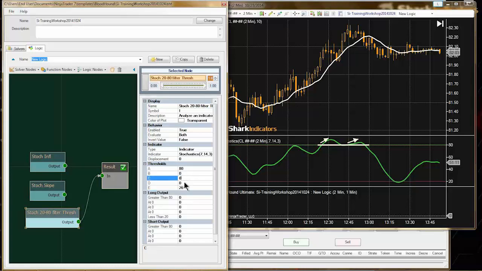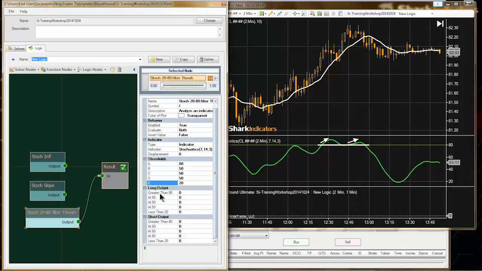So I need to put some kind of value in here between 80 and 20 in order to get this to work correctly. So how about if I just go in the middle? I'll just say 50, like so.